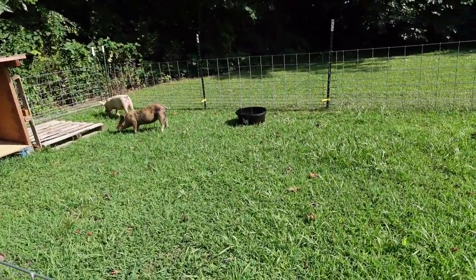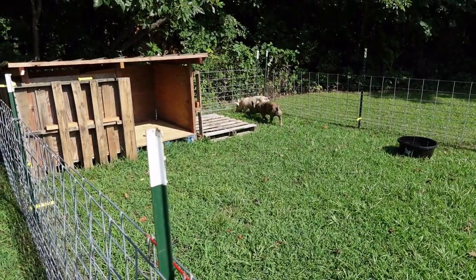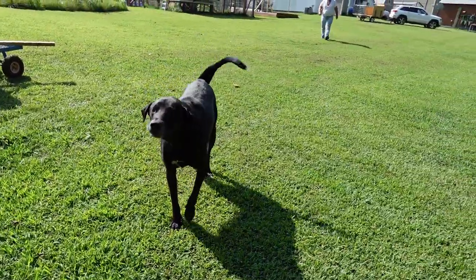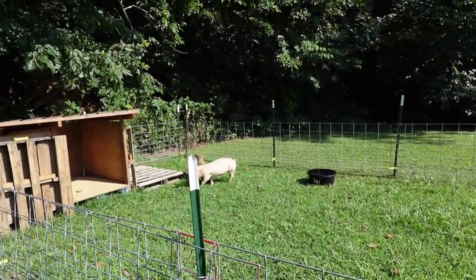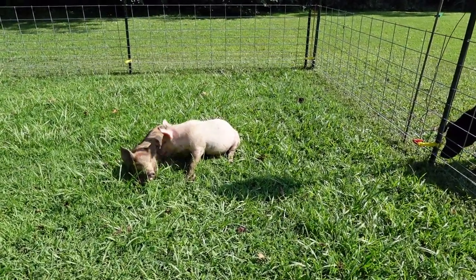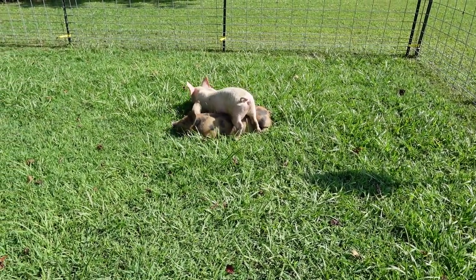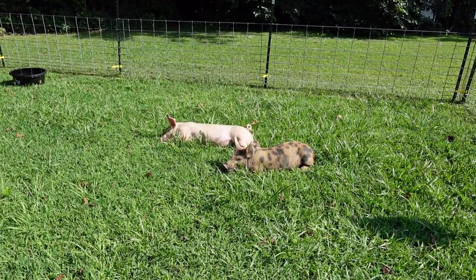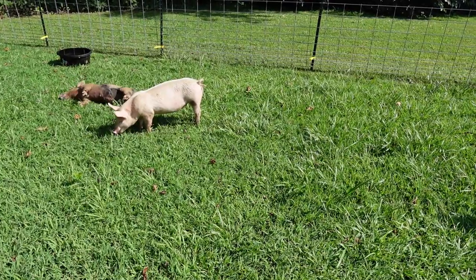I'll share how Wade's building the waterer today. This is not going to be their waterer for good. That down there, he is building a 55-gallon drum. No. This is Tippy. He's got to learn that they belong here now. Enjoying the wet grass. It's cool for them to lay in. Oh, she says the grass is better over there. Enjoying the grass.